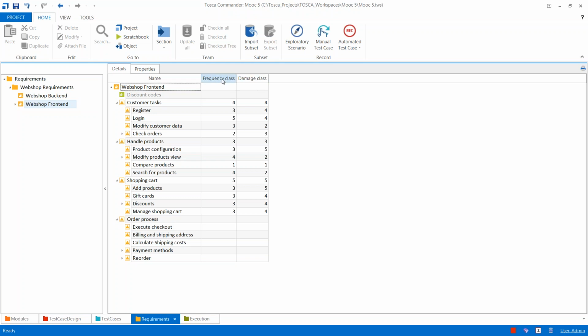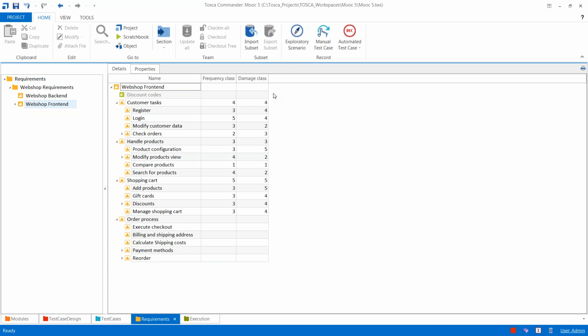And you'll also notice that at the moment, I have two columns open, frequency class and damage class. Okay, so what are these two columns? What are the numbers that you see here? These two columns are used to calculate the weight of each requirement.